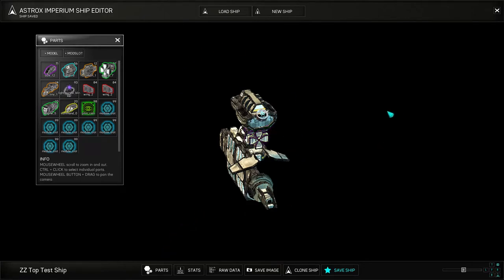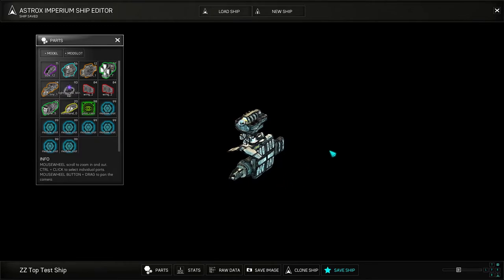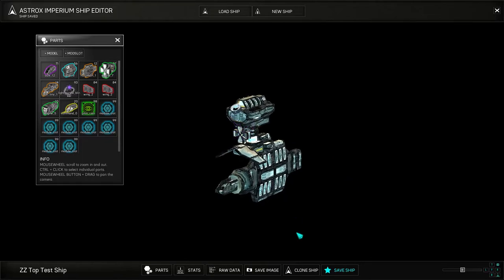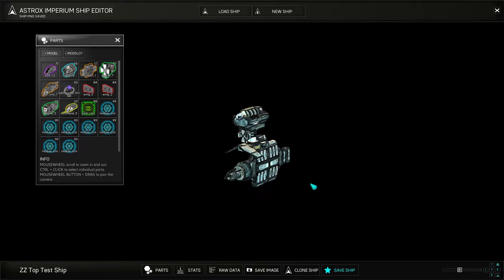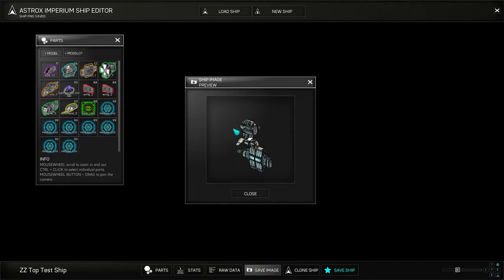And then when you've done your image and you've got what you're looking for and you're all set, now we're going to go ahead and save the image. So you're going to want to zoom into a good spot and save image. And there's the preview. That's what it's going to look like as the icon for that ship. And then you hit close. And if you feel like you didn't get it right, you can always override the save of the preview.